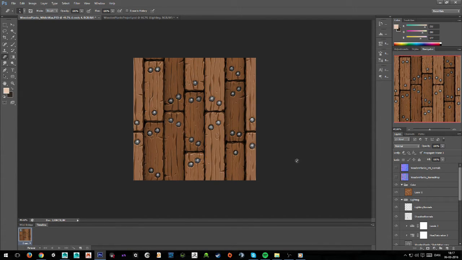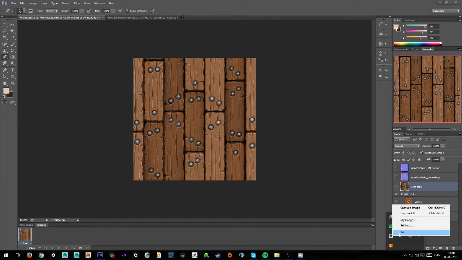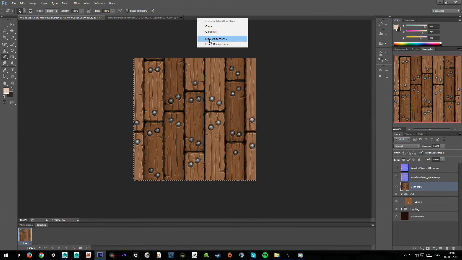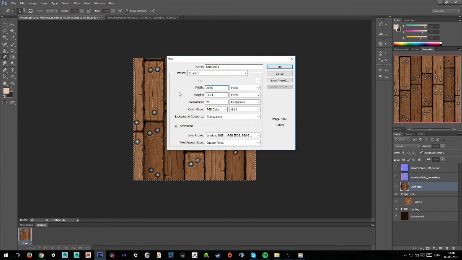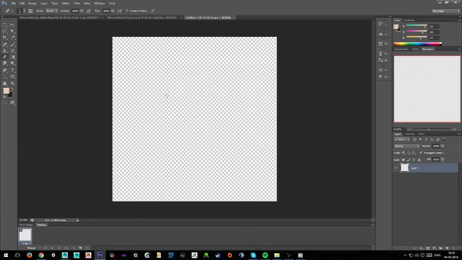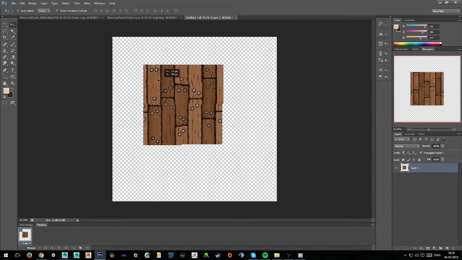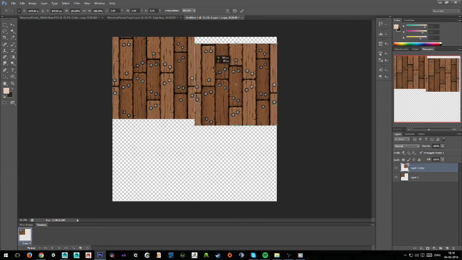Let's see how this looks in a, actually, let's just collapse these and let's get this as new layers and merge these. And I need to shut down an application that interferes with my Alt key. So I'm just going to select all of this, Control A, and I'm going to copy this, and create a new document here. So I'm going to do a 2K map here. I'm just going to paste this in and see how well we are tiling here.